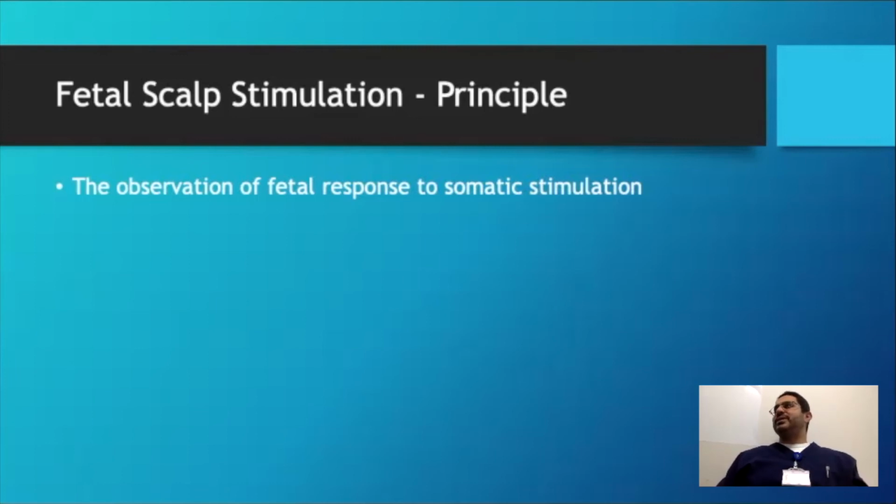The somatic is the higher function one, the one that you can only use when you're in luxury, when you're absolutely fine and everything is going well and there's no concerns. So if you have any doubts about how well this baby's brain is functioning, stimulating the somatic part of the brain can reassure us whether this baby's brain is in a good condition or not. So the idea is that you stimulate the baby to give us a somatic response. What does somatic response mean? What stimulates a somatic response from a baby?